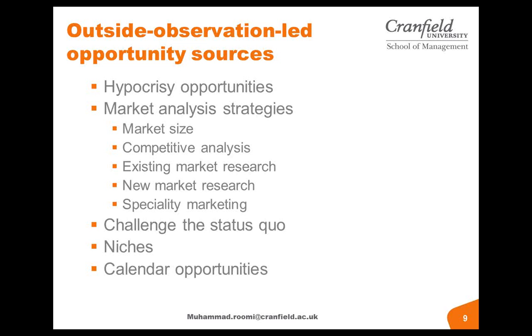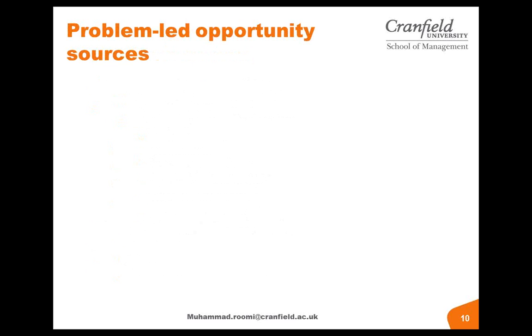We have just talked about the external sources, and in external sources we have just touched on the first category. The second category is problem-led opportunity sources. You know, there are certain mismatches. It can be process or method mismatch, assumption reality mismatch, customer provider value mismatch, economic mismatch, affordability mismatch. Now, what is a mismatch? It is a situation in which there is a lack of harmony or a discordance of some kind.